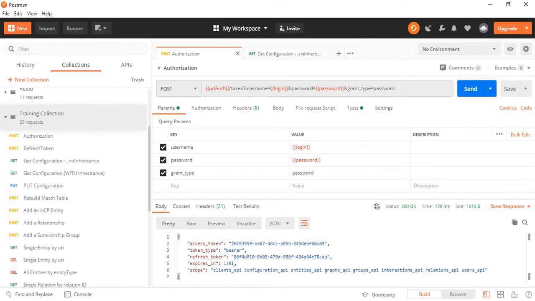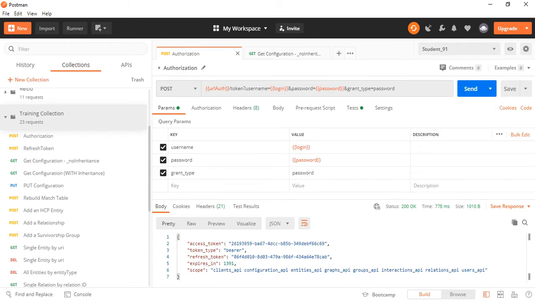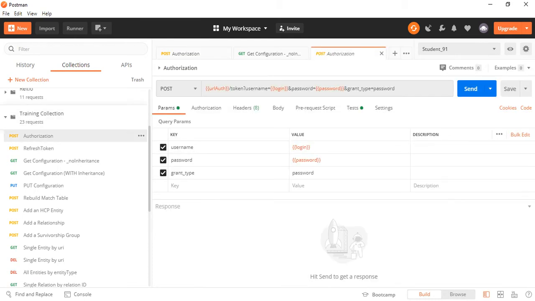If you do not have an environment, you need to create one by clicking here. Otherwise, because we imported it here, we can choose it. That's not an issue. We just choose it, so it will come. After choosing all those things, for any kind of operation, the first process is you need to authenticate.